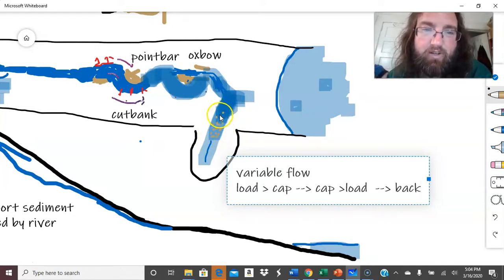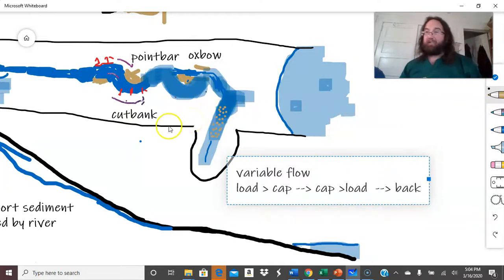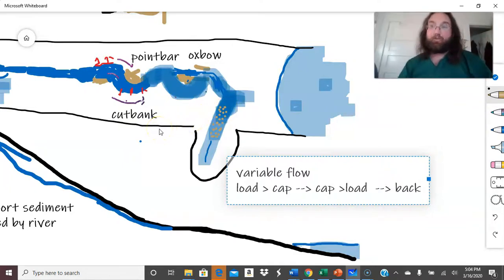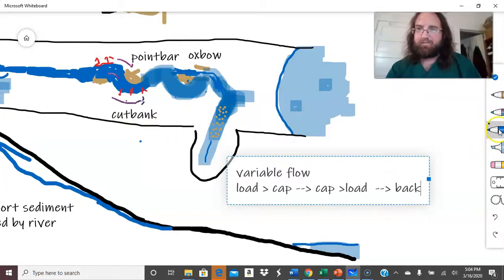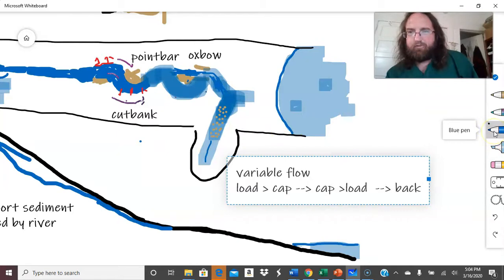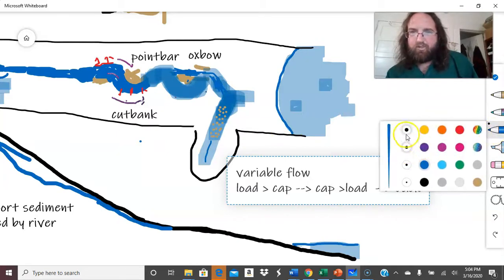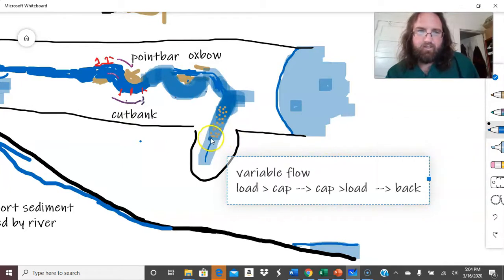You can kind of think of this as coming home from the grocery store after binge shopping for the coronavirus apocalypse, and you're carrying a bunch of stuff and you keep dropping stuff. Make sure you don't drop the toilet paper when you do that. Then the subsequent channel that forms has to find its way around those deposits that the bigger river has dropped. And what it's going to do is split into a bunch of channels or braids, much like we're seeing with that river system in South Texas.